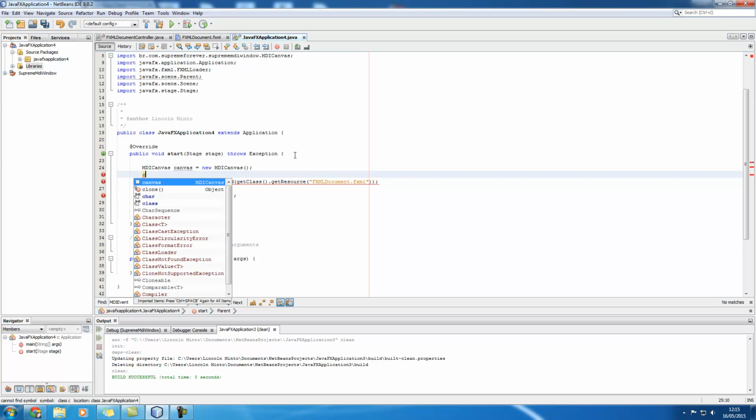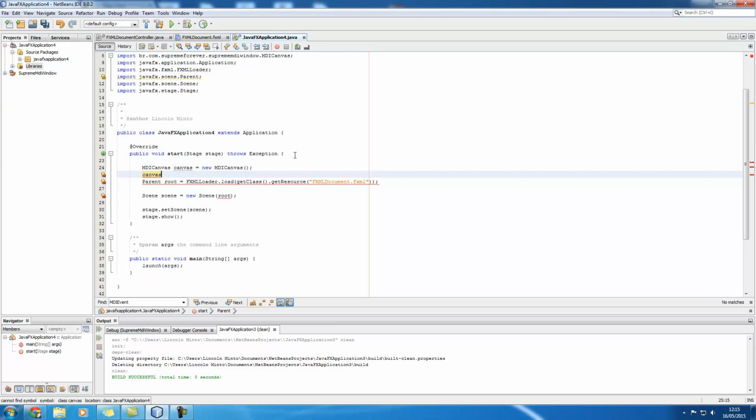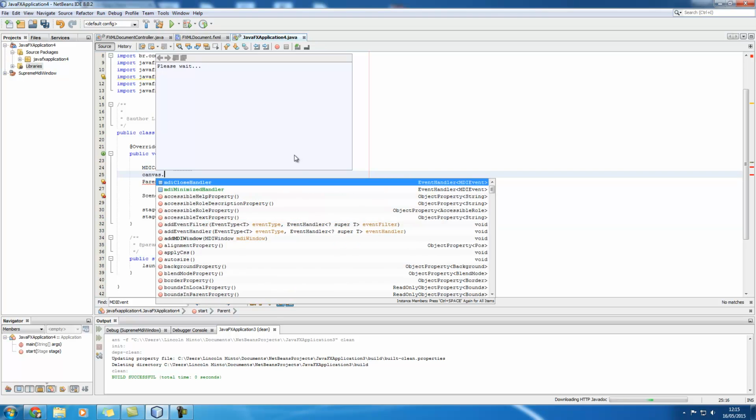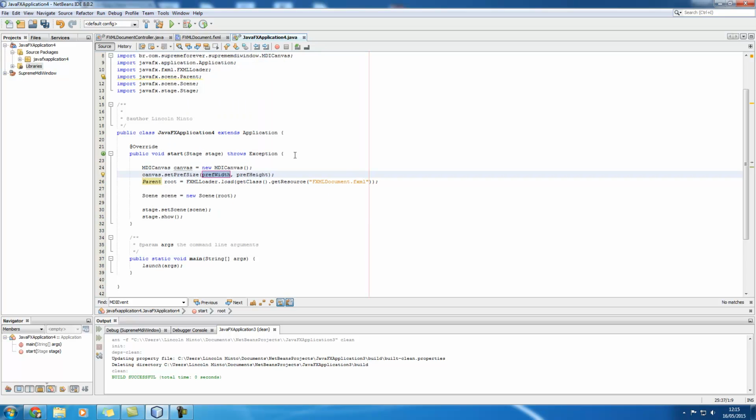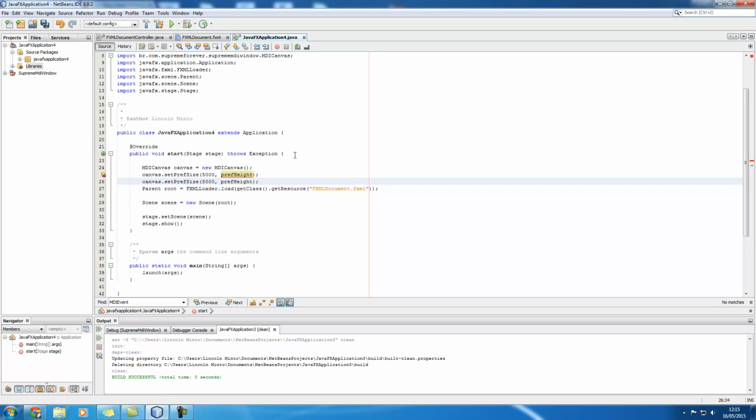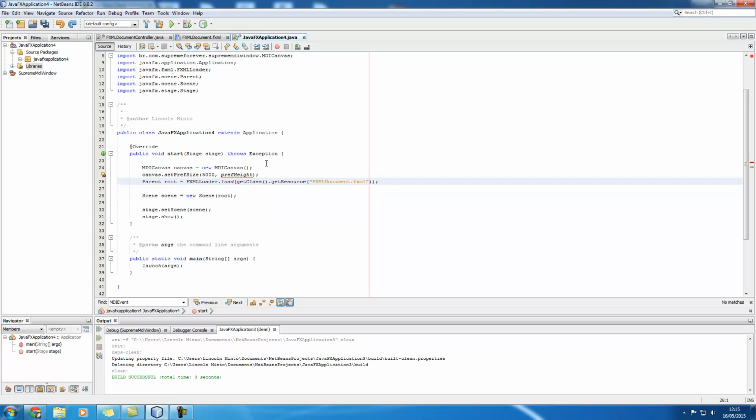Also, I need to set my preferred size, a random value. Sorry, put whatever you want here. So this little guy here, my MDI canvas, contains all windows inside my app.